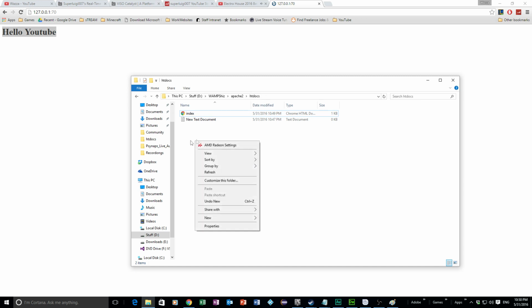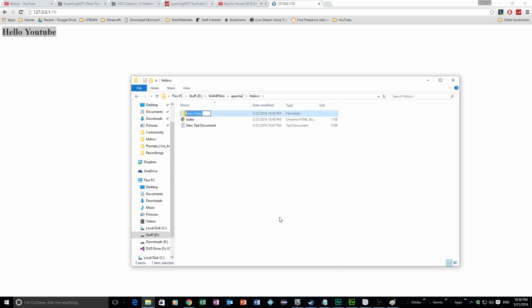So inside our htdocs, I want you to do the following. We're going to make a new folder and we're going to call this pages. Because this is going to hold things like the registry page, we can put different pages in there if need be. The index always stays out of that because that's the first page we want to see. But any other pages we make are going to go into there.